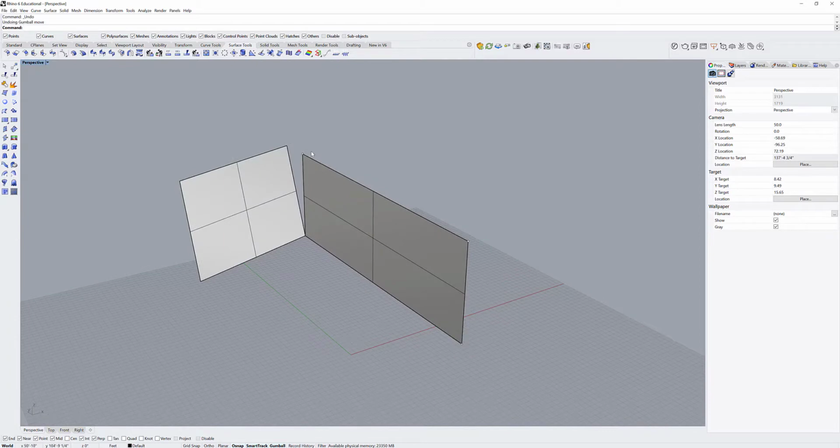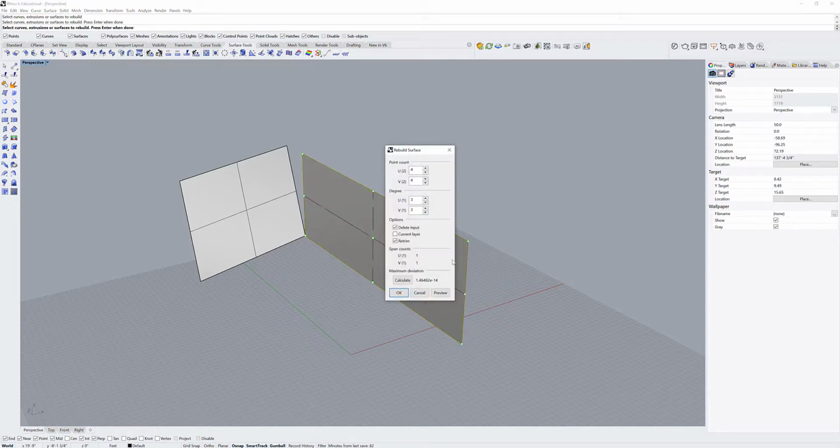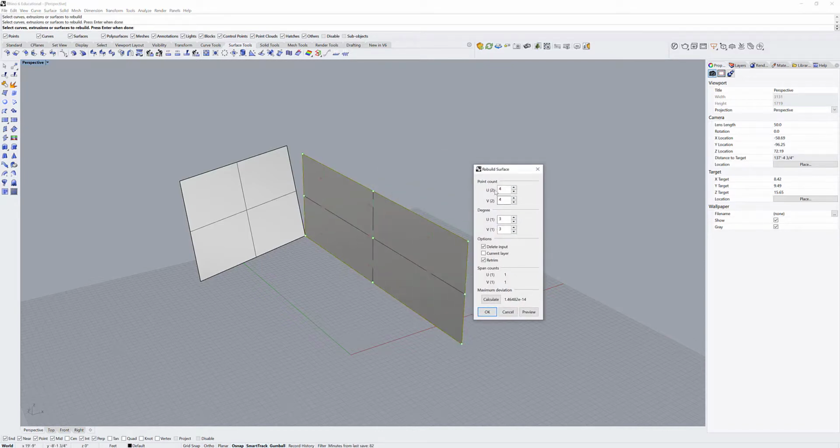Well, how would I create a surface where I have more control points? Well, I can use a command called rebuild, and it's asking me what I want to rebuild. I'm going to select this. It's giving me a U and a V count. So U and a V count is just a coordinate system that is based on the surface rather than the X, Y, Z. So U's are X's on the surface and V's are Y's on the surface, essentially. It's telling me how many I have currently in parentheses. So this has 2 points basically in the X and 2 points in the Y. That's why we had 4 total control points.